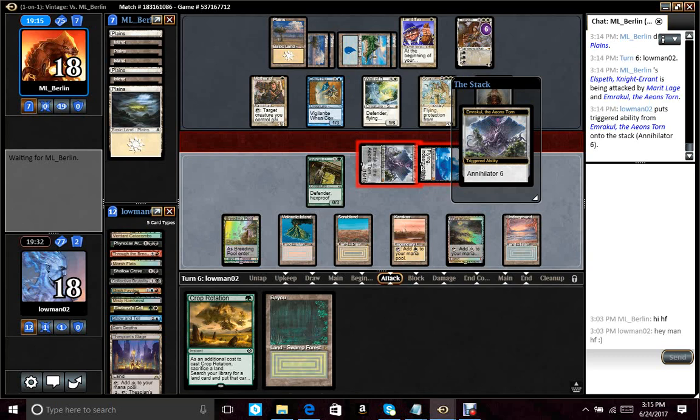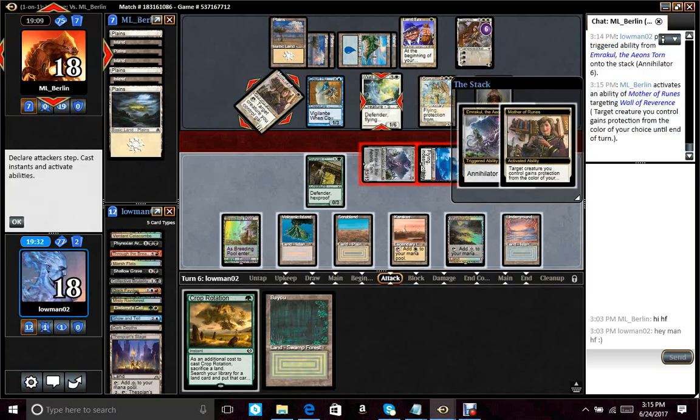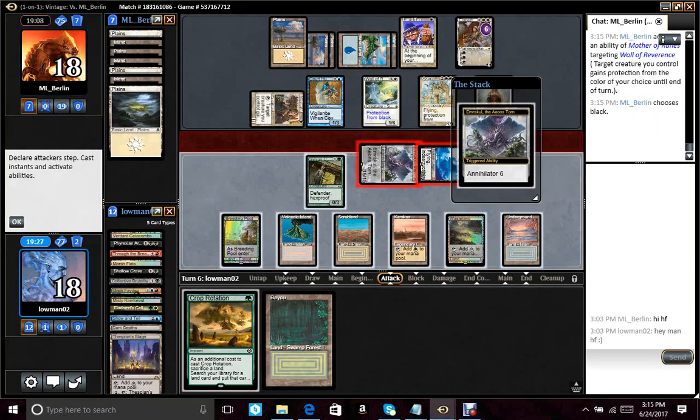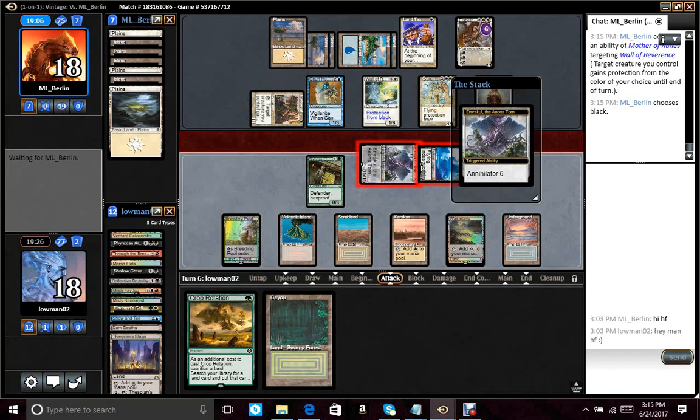I think the key here is that we don't want to die rapidly. And Elsbeth tends to win games out of nowhere, so I'm putting both at her. Yeah, you can have protection from black, it's fine. The other one will have to block two and just sacrifice a bunch of lands. So I don't per se see an issue with that.